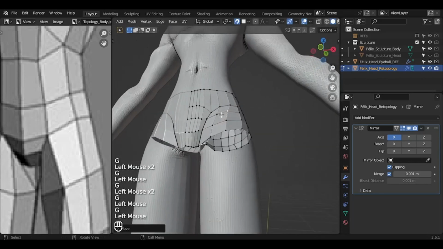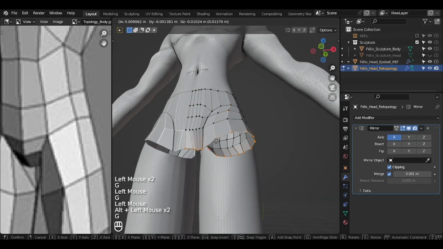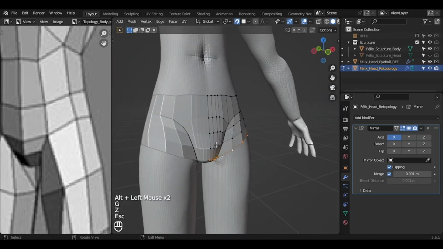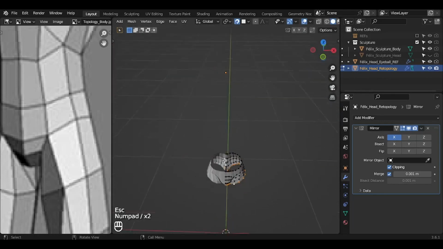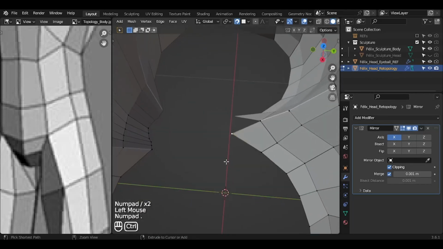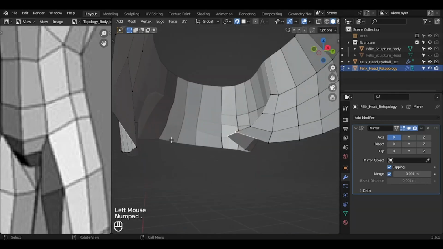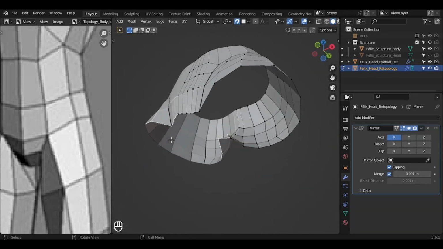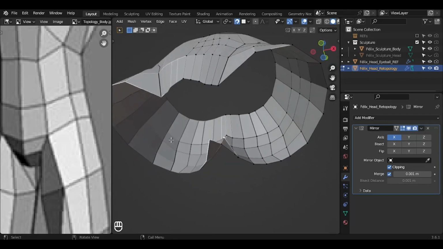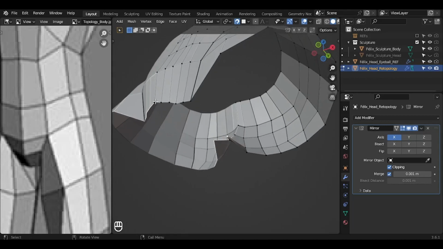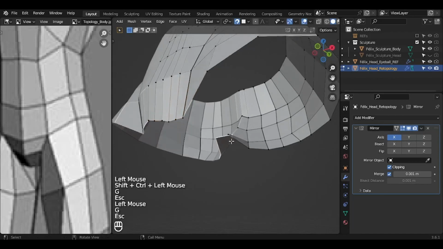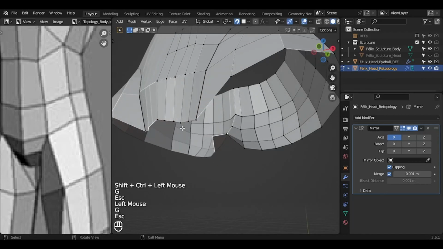So now we have this loop here that we're gonna be using to create the legs in the future. But there's a big problem. I'm gonna select slash numpad, and once again, I'm gonna select these vertices. And as we can see, we have to close these areas in between because I don't want this to be open. This is gonna be kind of weird if this is open. And we have to close it, but this is kind of confusing. We have to basically create a bridge between these vertices here and these other vertices here and make sure they align and have a nice topology.